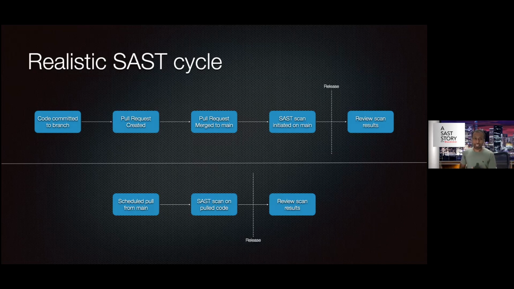However, in reality, what happens is that the product actually gets released before we as a security team go in to review the scan results. So sure, we were able to shift left in scanning our code, but we really couldn't review the results. So did we effectively shift left here? Because we're still finding those issues after release. It's as good as doing a pen test at the end of it, or any other security control you have at production time, not at build time.